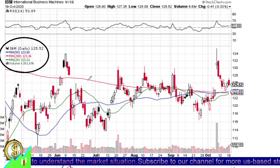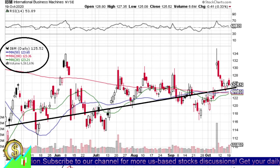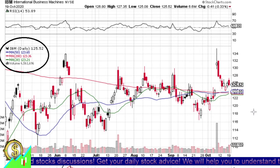Overall, this is also suggested by the fact that moving averages 20 and 50 are floating around each other, like dancing around each other. They are overall growing, meaning that slightly they will have a double golden cross, meaning that both moving average 20 and 50 will cross positively, from the bottom upwards, moving average 200. That's exactly what is about to happen now. Then the price action is going to go higher than moving average 200 in general, and the stock should grow. So in a longer term perspective, of course, IBM is a buy stock, and you can literally enter in any range starting from the current price and, let's say, down to 116 or whatever lower. So it will be growing in that sense, and you can clearly see those channels.